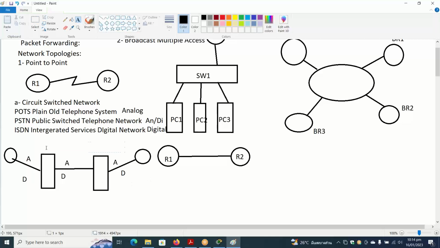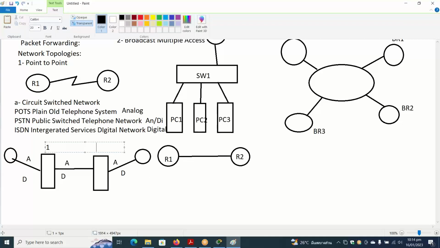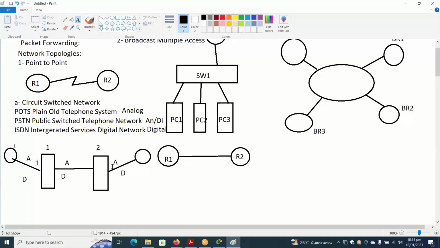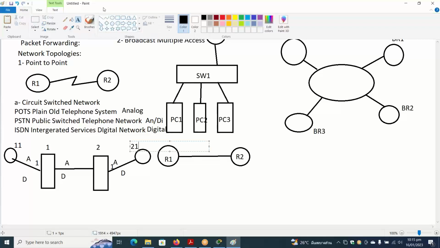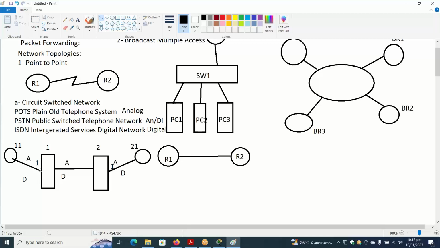So basically, let's suppose this is telephone exchange 1 and this one is telephone exchange 2. This one is router 1. Router 1 is connected on telephone exchange 1 line 1, and router 2 is connected on line 1 of telephone exchange 2. So now this user's number is 11, and on the other end this user's number is 21. When 11 dials 21, the call will reach telephone exchange 1. It will look for the destination telephone exchange number, which is 2. Then this call will be switched with the circuit going towards telephone exchange 2. Then the call will reach telephone exchange 2, and it will be switched with the circuit going towards number 21.